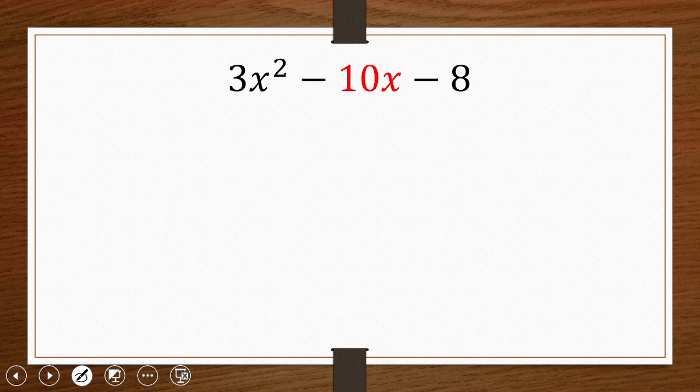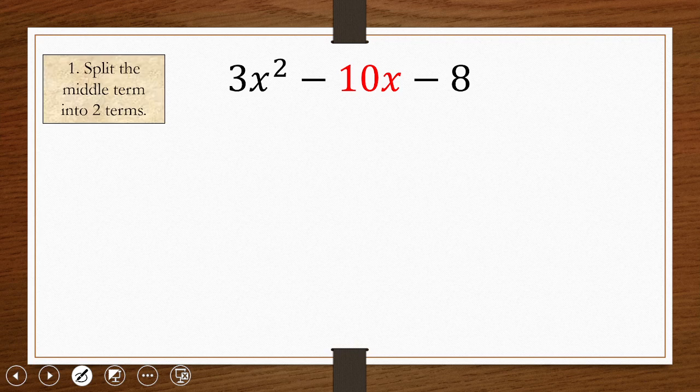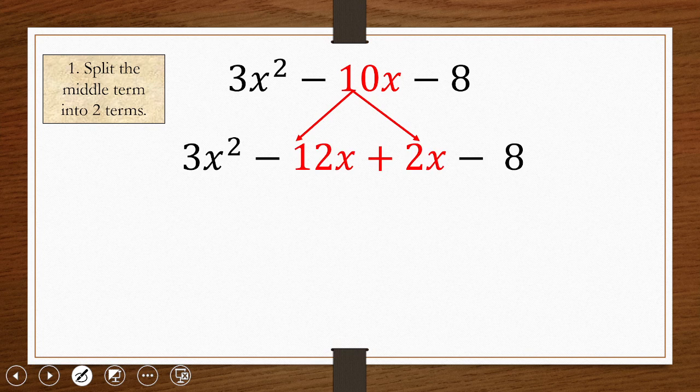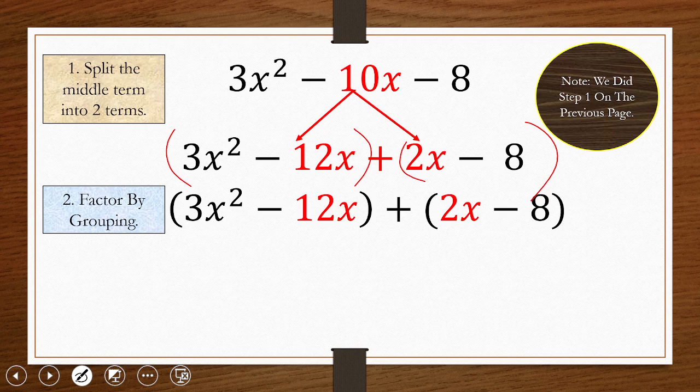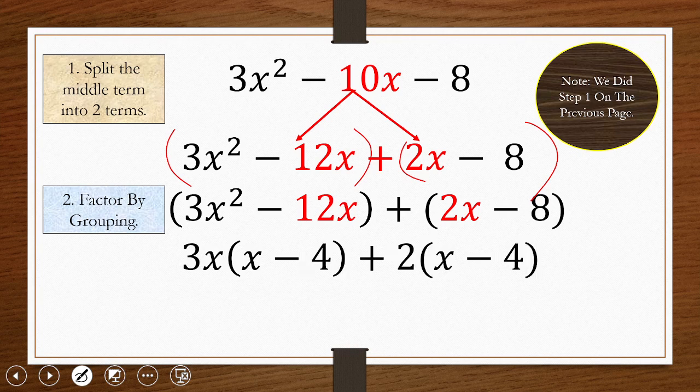Now we will do the question. Same, the question is here. I have told previously how to split, that is, split the middle term into 2, minus 10x. I'll go on fast. This is minus 12 plus 2, we have done it previously. Now grouping the factors, putting brackets. This is 3x squared minus 12. I have only written brackets in front of these terms. Step by step, we have done one step on the previous page.